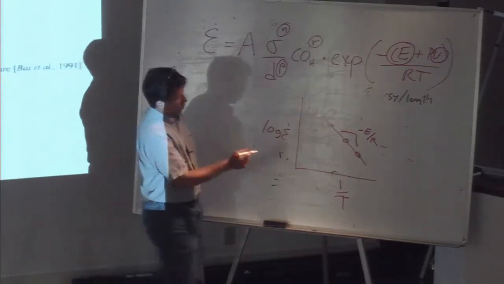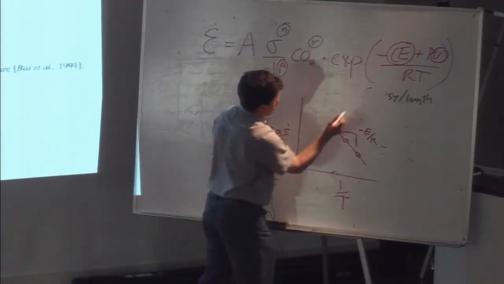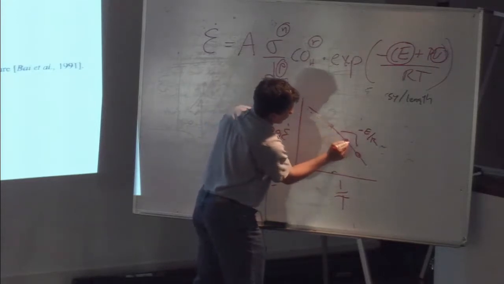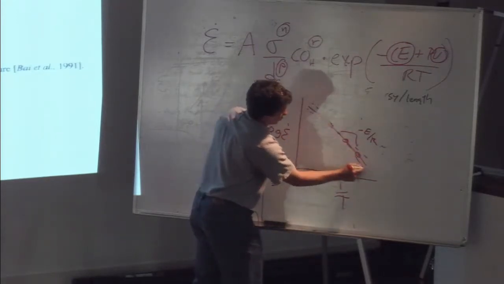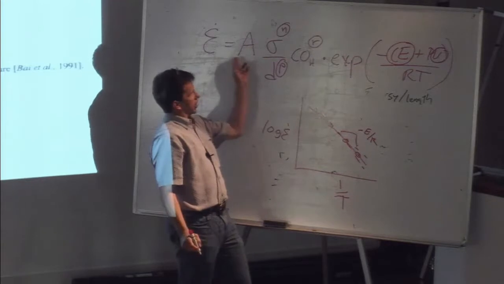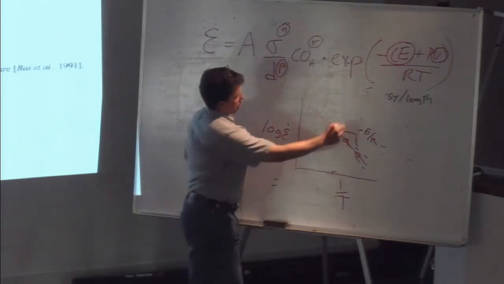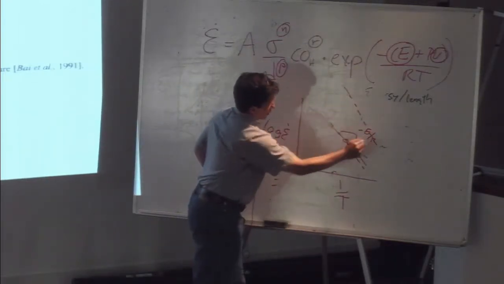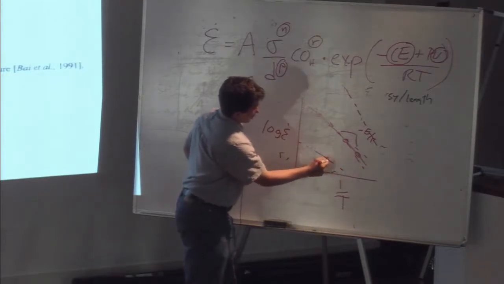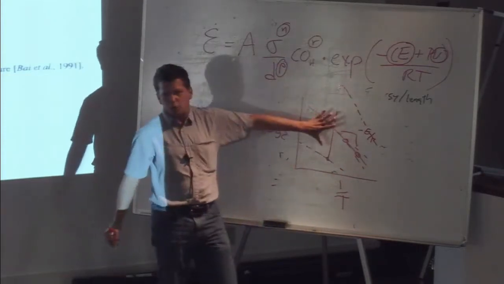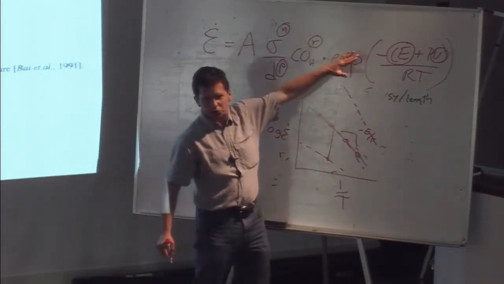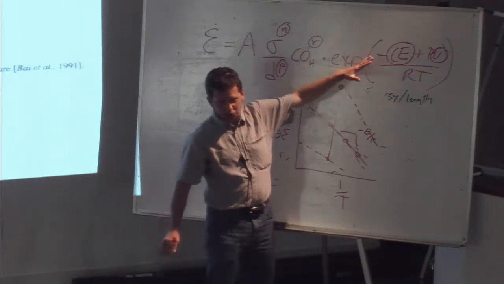So if you have some uncertainty with that, the uncertainty would look like this, right? If you don't change A, when you change E, what you'll get instead is this. And that will be like 5 orders of magnitude because it's an exponential term. And so it turns out, I'll tell you a little story.